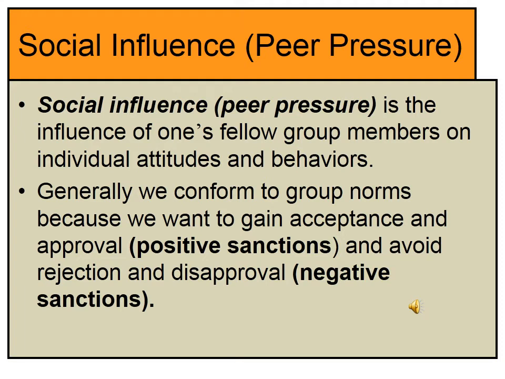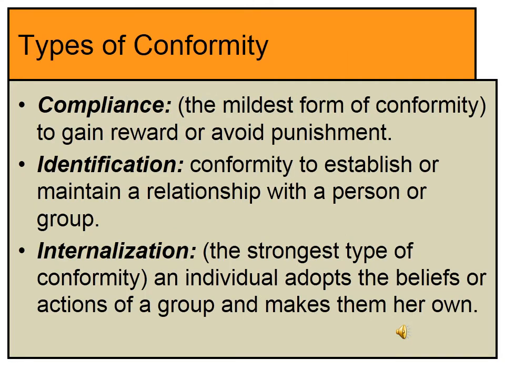This social influence or peer pressure causes group members to conform. And there's different levels of conformity, so let's take a look at that. There are varying levels of conformity. So at the lowest level there's compliance, and this is where you just do what you have to do to get along. Just you being a student, you conform so that you can get a good grade or avoid punishment.